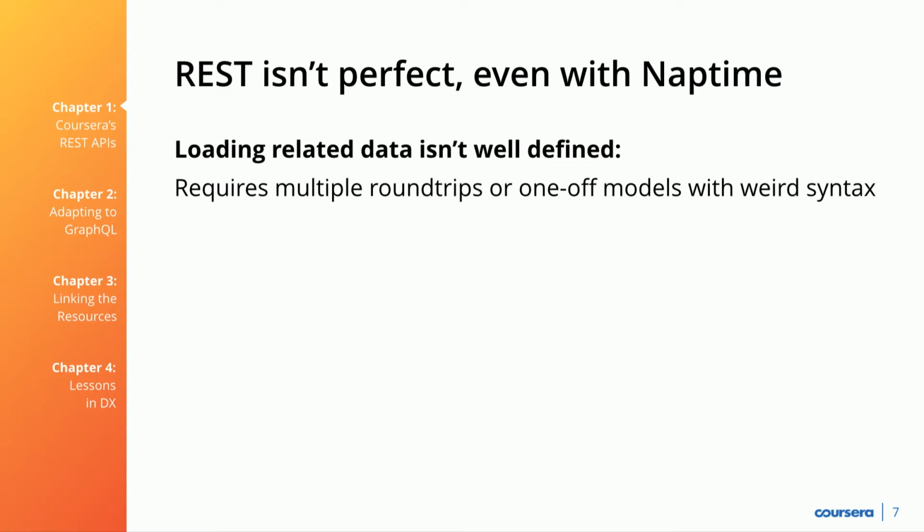Or you could try to come up with some weird syntax. We tried this, where you could have a URL and you say, I want to get the courses and include the instructors on that, include universities on the instructors. And so we ended up with super long URLs that were actually longer than the HTTP limit. And developers were trying to actually construct these URLs by hand. We had to write libraries around that. And eventually we just took a step back and we were like, that's ridiculous.